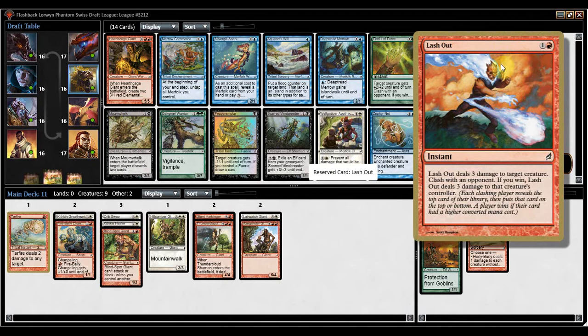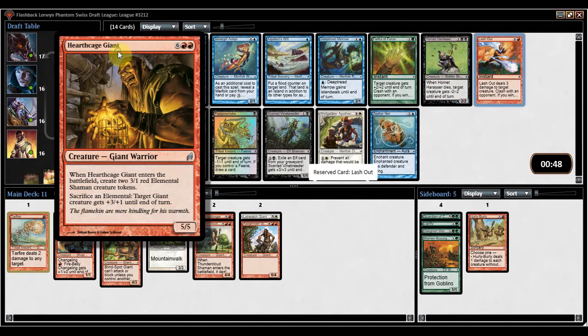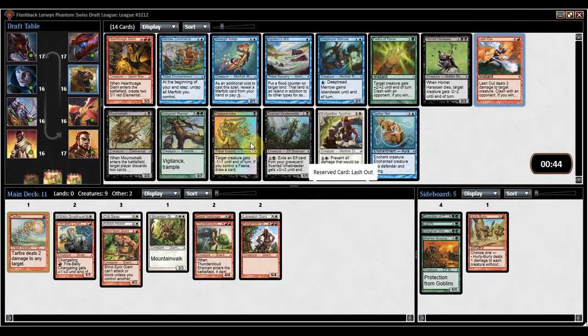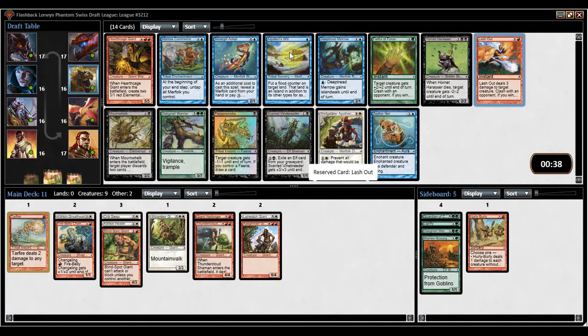Could take Lash Out. Lash Out is a 3 damage instant speed removal spell that's just Lightning Strike. Doesn't hit the player, but if you win the clash, you do get to hit the player, and I don't know how I feel about this 8 mana 5/5. Pepper Smoke's a nice one. This was also in Modern Masters. I know Mournwelk as well.